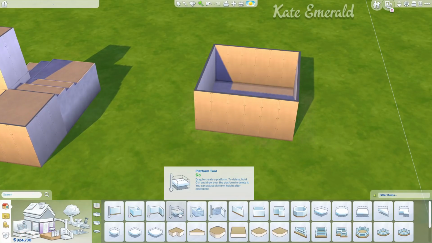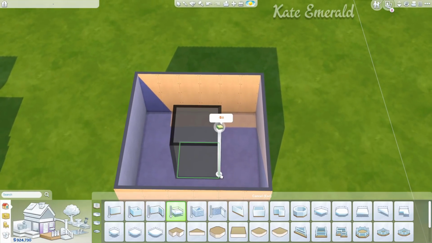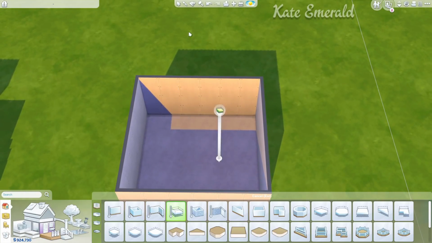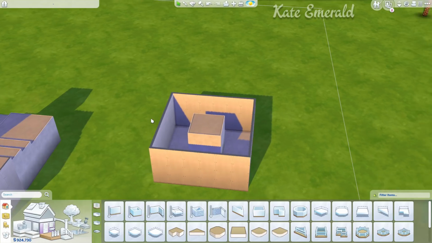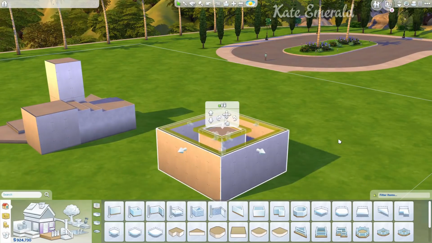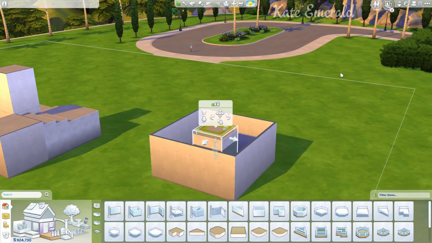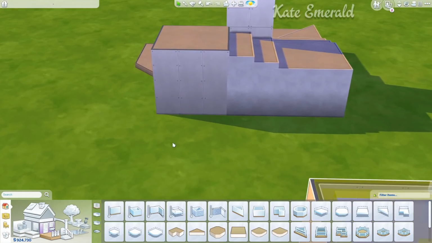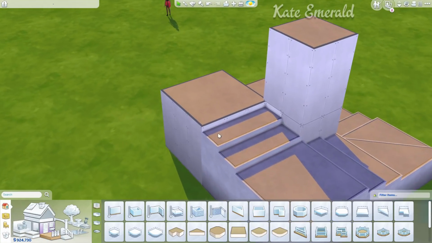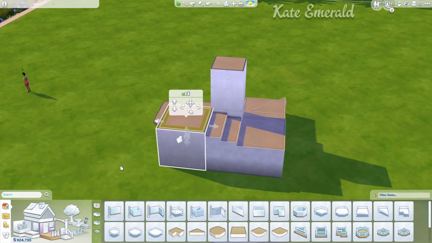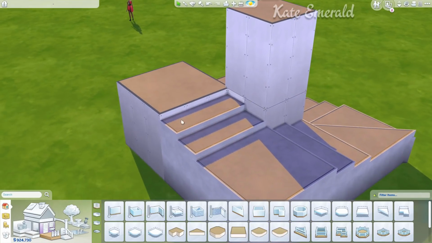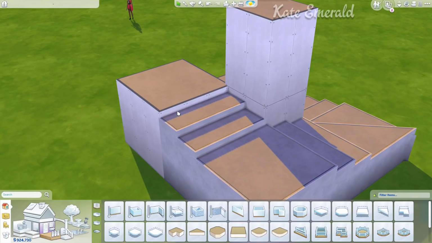I've also talked about this in my platform guide. When we increase the height of a platform, the maximum height is always the room height. So we can't go higher. In this case, we have to connect our platform with this room because this is the next floor and the next level. And even though it looks like only one step height difference again, your Sims won't be able to simply walk up there.